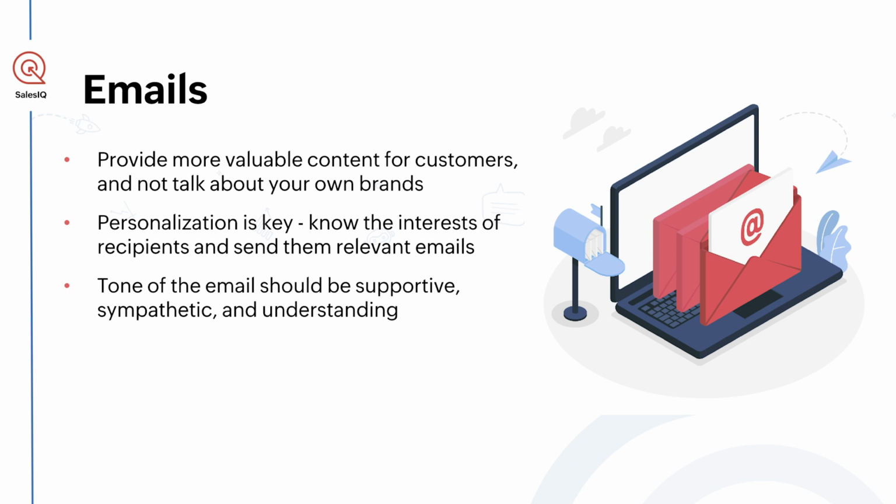For example, in Zylker's case, some of their recipients clicked on a link that shows them ways to better take care of duplexes, but some didn't. This was unnoticed. Personalization steps in when we, based on this feedback, automatically send the former group more emails that cover topics specific to people who own duplexes and not send these emails to the group that showed no interest. Also, ensuring the tone of the email is always supportive, sympathetic, and understanding is critical.